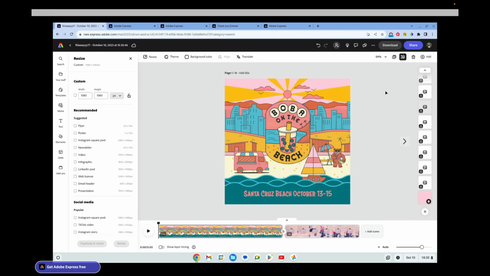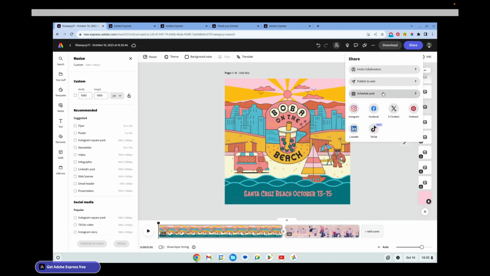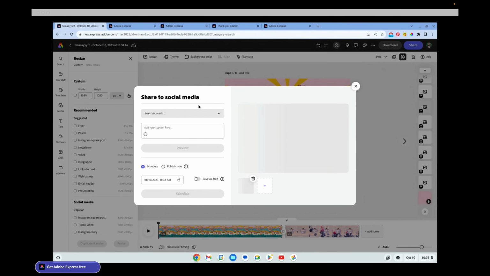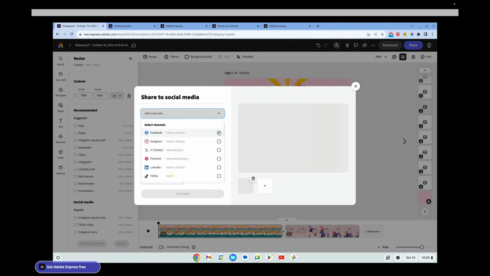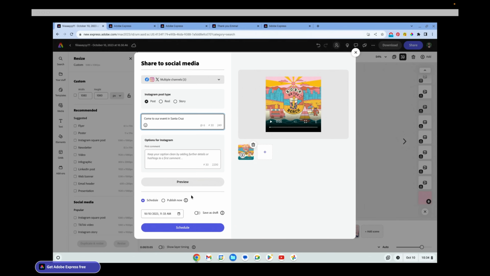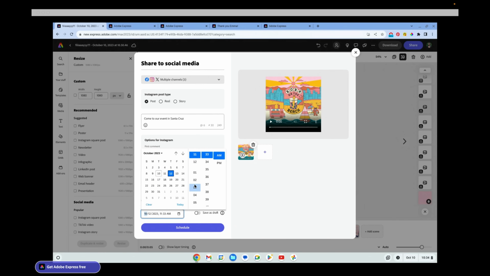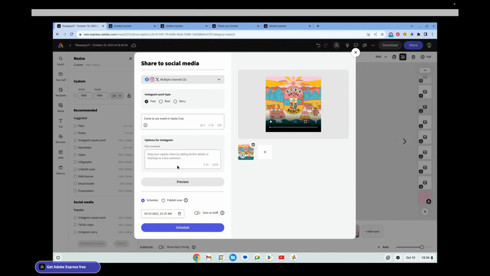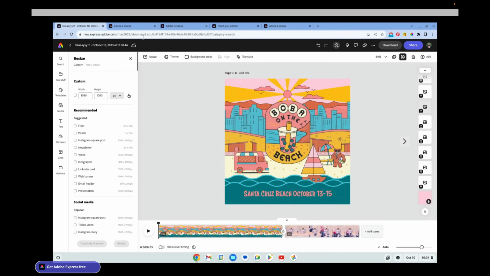I love Adobe Express's built-in content scheduler because it is all right here. So all you have to do is select the channels, like let's do Facebook, Instagram, X. You can also schedule to Pinterest or LinkedIn. And now you can also directly publish to TikTok, Instagram Reels, and Instagram Stories. And then let's set the date and then the time. And then you can also preview your post or save it as a draft. But because this is already on brand, I'm feeling pretty confident, so we're just gonna go ahead and full send it to the content calendar.